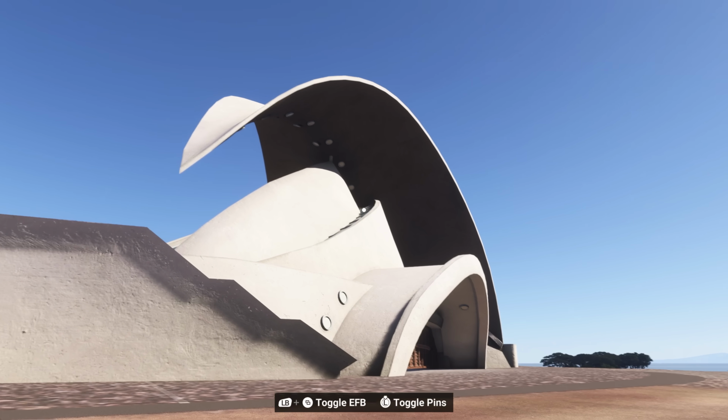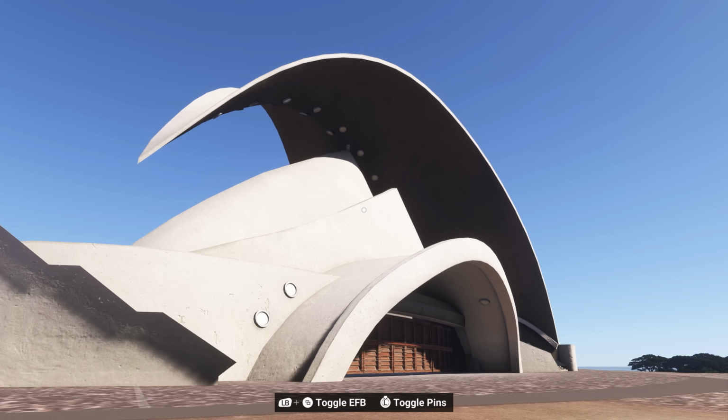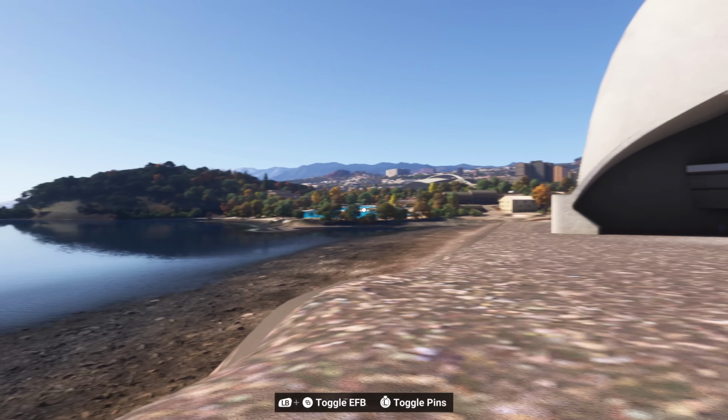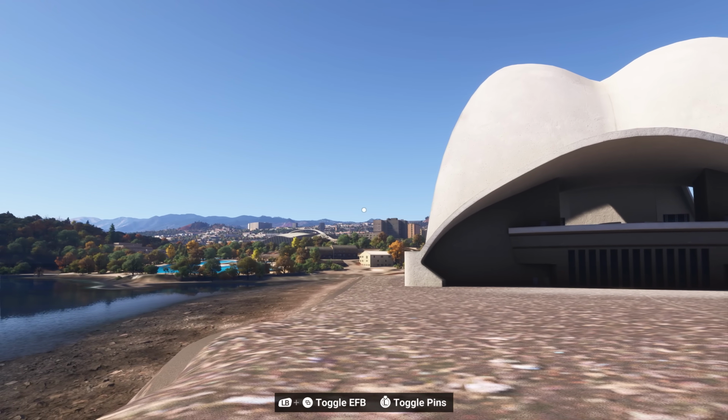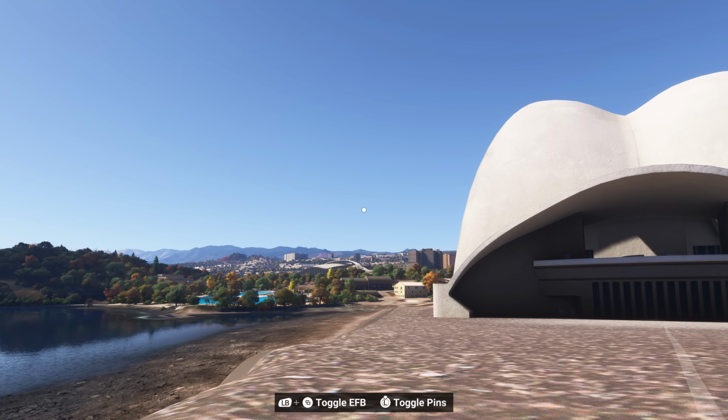So right here we have the Tenerife Concert Hall, and it is actually very accurate, as you'll see with the comparison photos in just a moment. The surrounding area, less so. It's more about seeing the main concert hall here, because obviously most of this you'll be seeing from up high, but you know, we do have a pretty good level of detail.